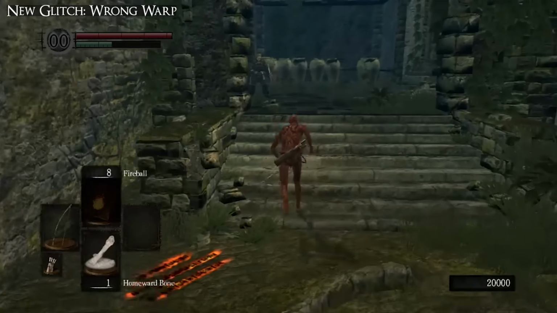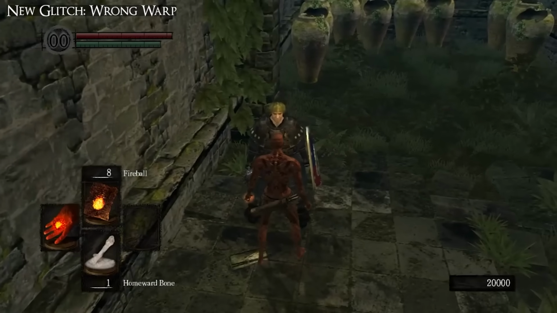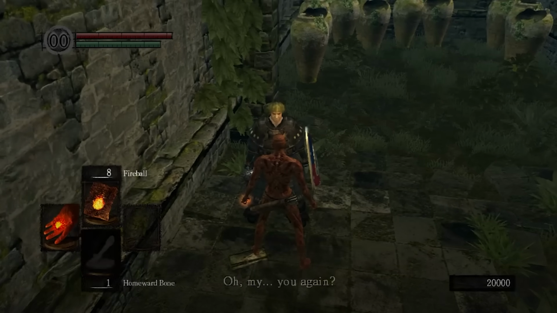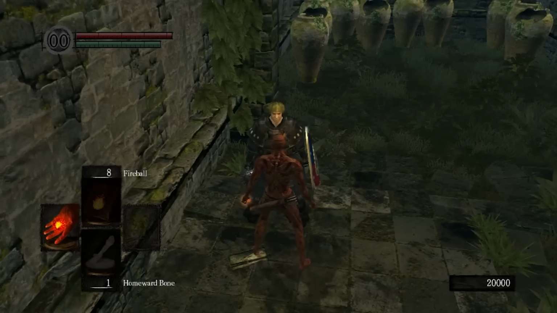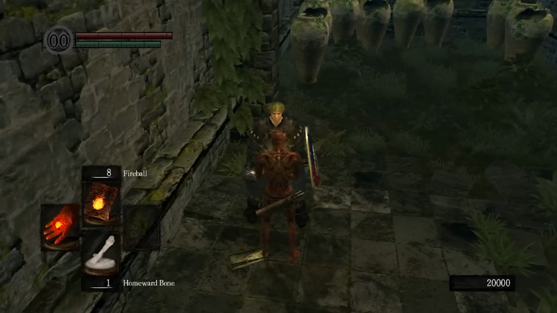I know that we just paused for like 3 minutes and 14 seconds to explain Blighttown Skip, but we have to do it one last time to explain the wrong warp. I promise this is the last time we'll pause this run, but it is so necessary to explain this fully because it's so insane and fascinating and also important for the run.